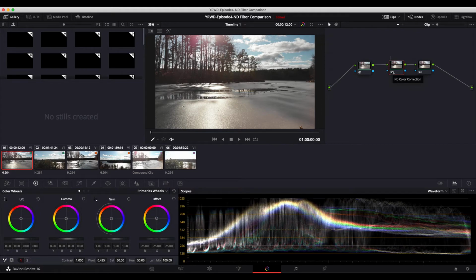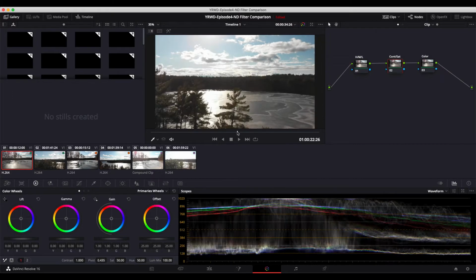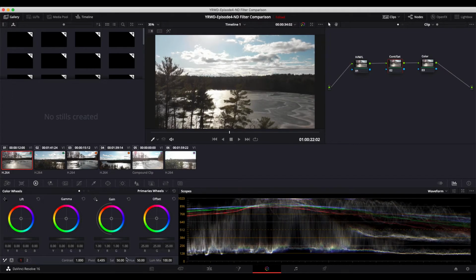So I'm going to do my contrast and saturation, and then here I have my highs, mids, and lows, and here we're going to do some color. Just so that it's a little bit fair to compare, we're going to give them all the same contrast and saturation.